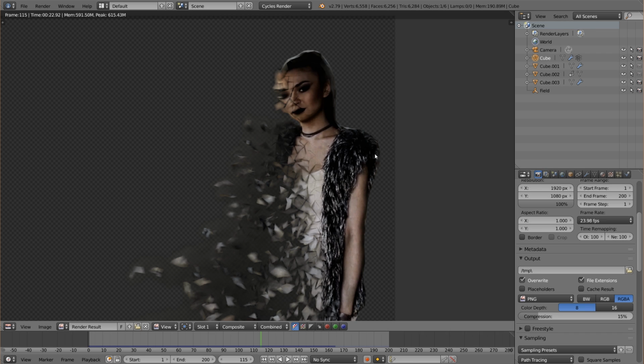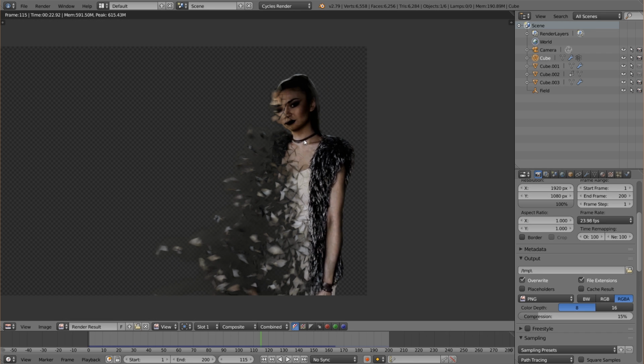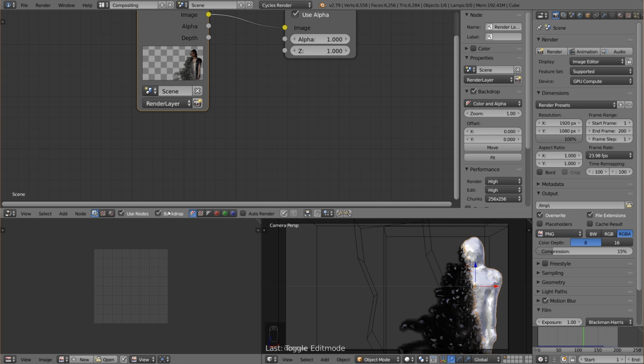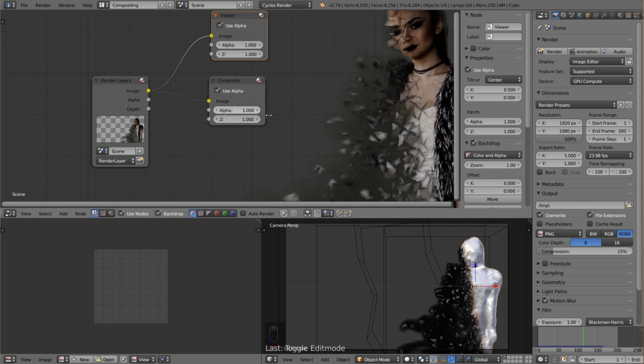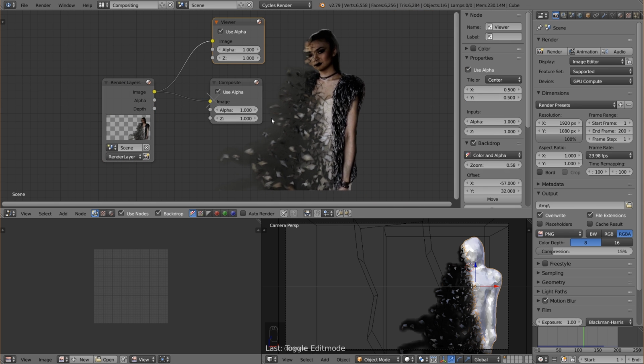So what I'm going to have to do, and this is what I did in my final scene as well, is I use a mask in the compositor to kind of blend the two frames together, the real video and the fake video, or the CG video you could call it. So to do this, I'm going to go to compositing now. I'm going to choose backdrop, and check our render layer there. It's looking pretty cool. I'm just hitting V to zoom out and Alt V to zoom in.